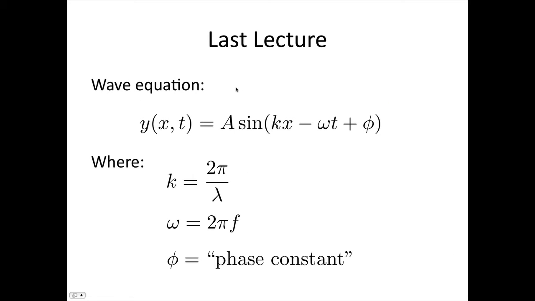Last lecture, we also showed that the form of the wave equation was y(x,t) equals A sin(kx minus omega t plus phi). The k is the wave number—it's not related to the spring constant—it's equal to 2 pi over lambda. The negative sign here indicates that it is travelling to the right.